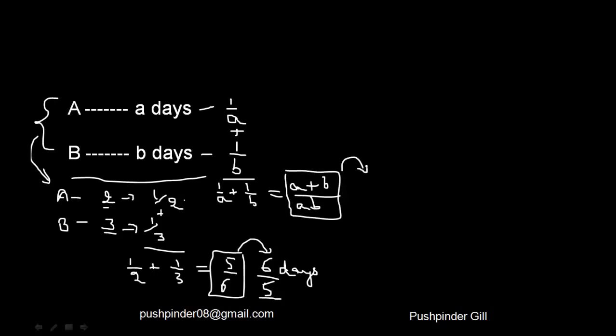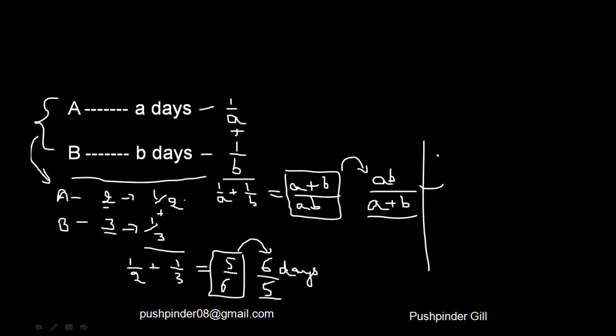That means the number of days they're going to take to complete the work is the reciprocal of that, that is AB by A plus B. Now this is the number of days taken by both A and B to finish the job. Now you see, you have this expression over here. Just plug in the values. A takes 2 days to finish the job. B takes 3 days to finish the job. Together they'll take 3 into 2, that is 6, divided by 3 plus 2, that is 5. So 6 by 5 is your answer, right?